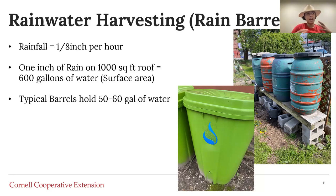Once rainfall reaches one inch — so after about eight hours — a lot of calculations for rainwater harvesting systems on a building or structure show that you could get up to 600 gallons of water if you have a 1,000 square-foot roof. That really paints a picture of the impact that rainwater harvesting systems can have on your garden. Typically what I see when I go out to gardens is that rain barrels are between 50 to 60 gallons of water, so consider whether you need multiple barrels or barrels in different locations throughout the garden for ease of use.